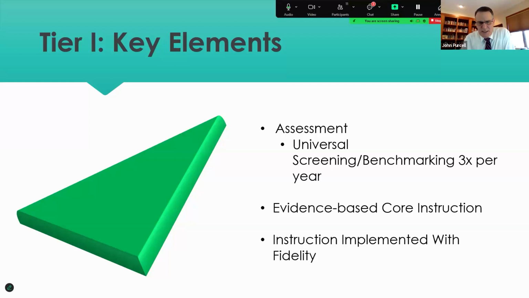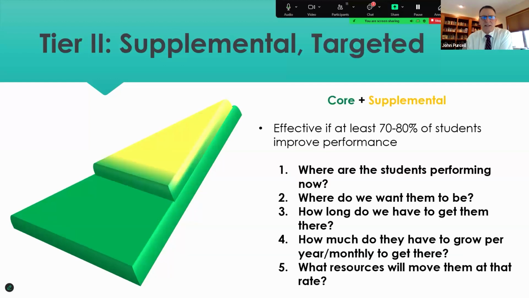And fidelity would mean that, and this is particularly important when you get to a Tier 2 program, implementing it with fidelity. When a physician gives you an antibiotic and it says take every so many hours and for so many days, and you skip a day here, I forgot about it, and I didn't take it twice yesterday, it doesn't have the efficacy that it was designed for. It's not going to have the efficacy as it was designed and intended. So we want to make sure that we implement the instruction within that program with fidelity.